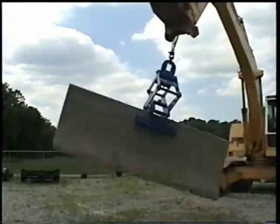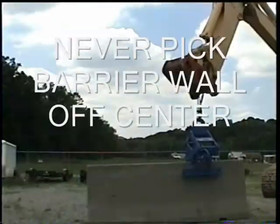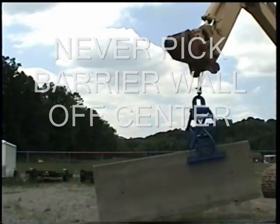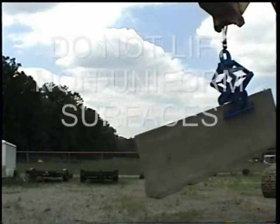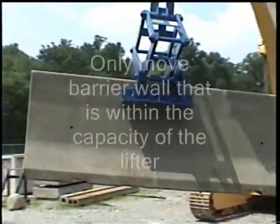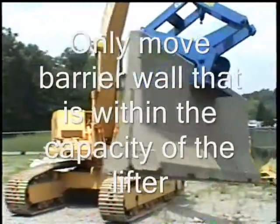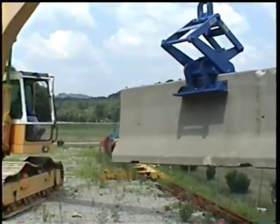Always remember to avoid jarring, swinging, or any unnecessary manipulation of the load. Do not pick loads off center. Do not drag barrier wall. Do not try to pick up or grab non-uniform surfaces. Do not try to use it to move any items other than barrier wall that is within the specified capacity of the Kenco barrier lifter.